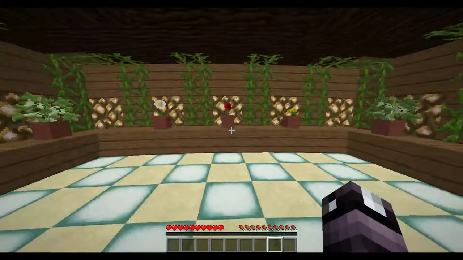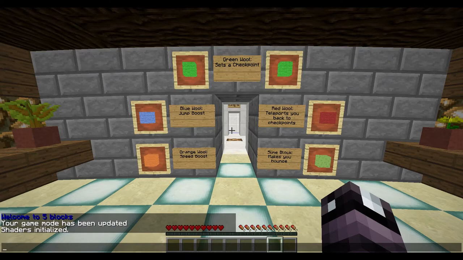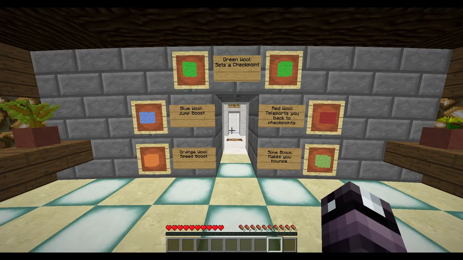Let's do this. First, do a shout out to who made this. MineAndTech. Yeah, shout out to him. He made this map, a 1.8 adventure parkour map. MineAndTech. I'll have the link to the Minecraft forum page in the description.